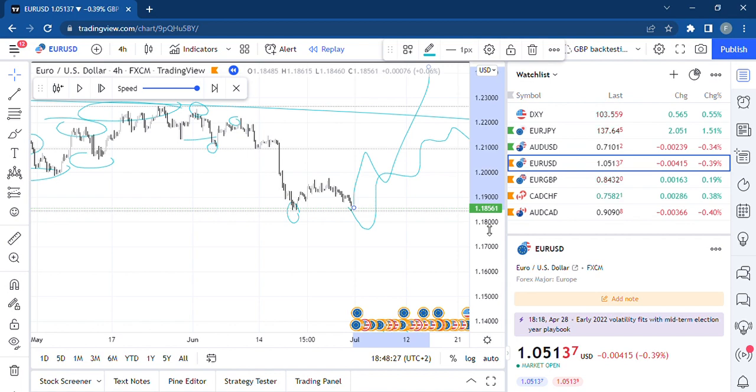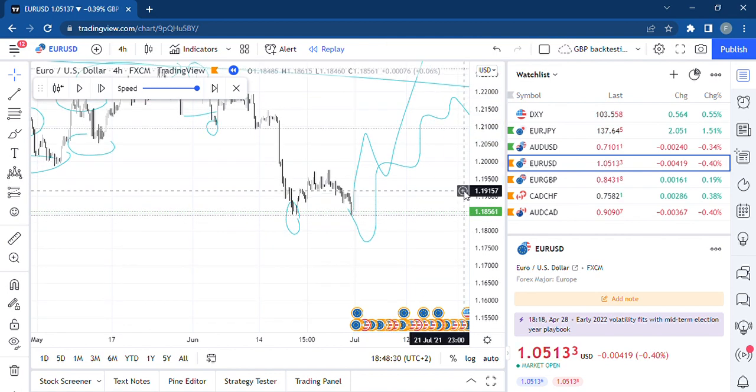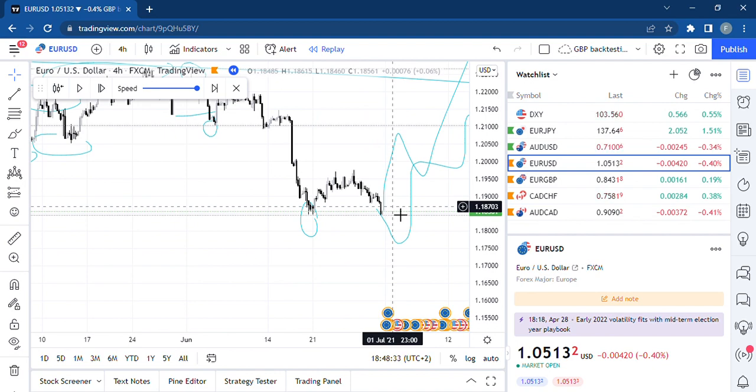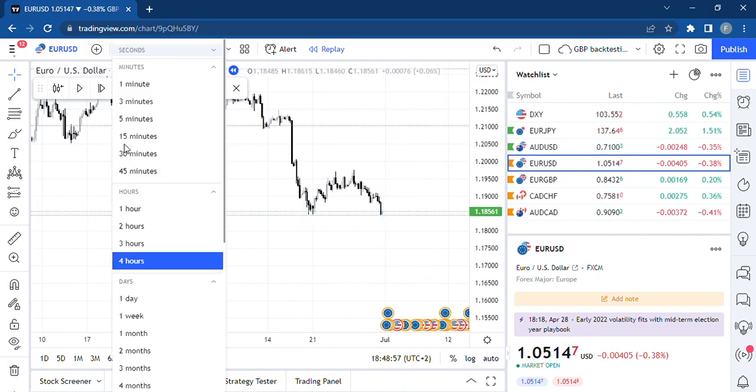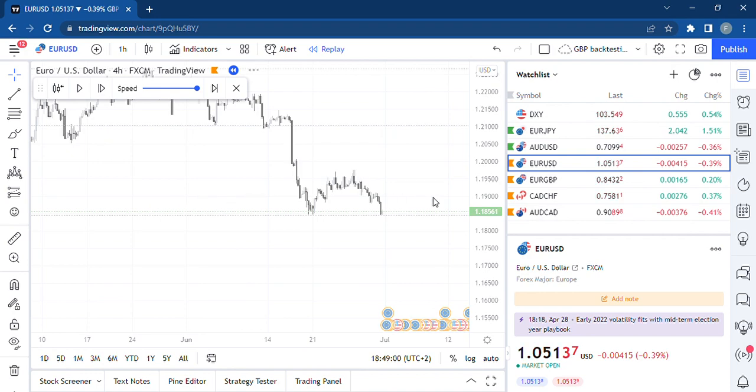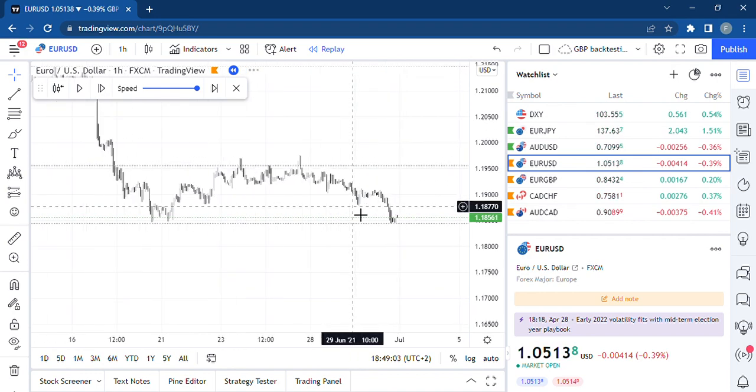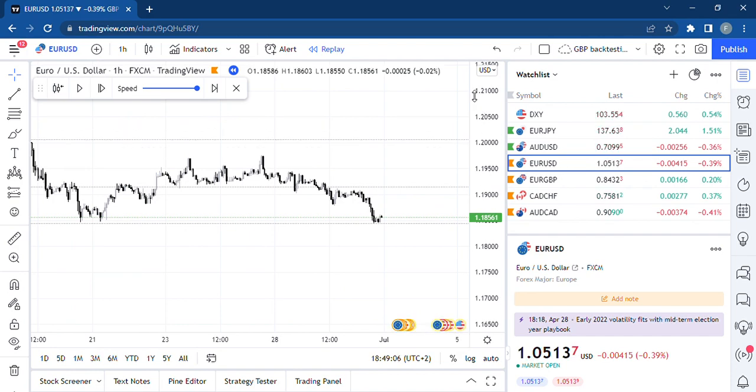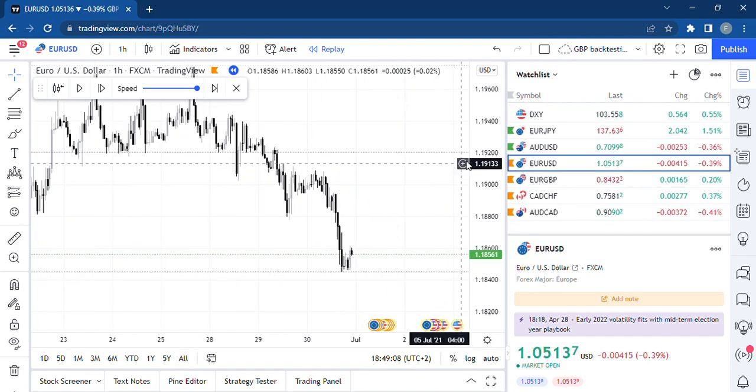Don't ever think that market structure is no longer relevant, no matter what. Even if you use support and resistance, do not ever forget about market structure, because market structure is key. Okay? Market structure is key. Always remember that. Let me remove everything. I want to go down to the 1 hour with you. Remember, I'm not telling you what the market is going to do. I'm just teaching you guys about market structure.